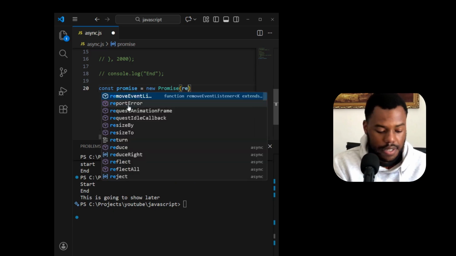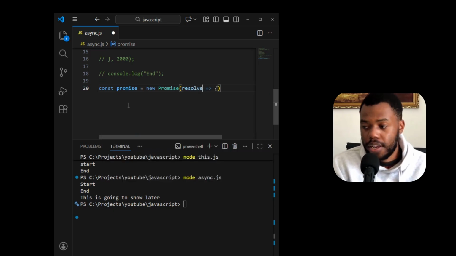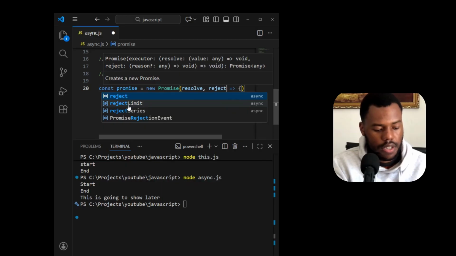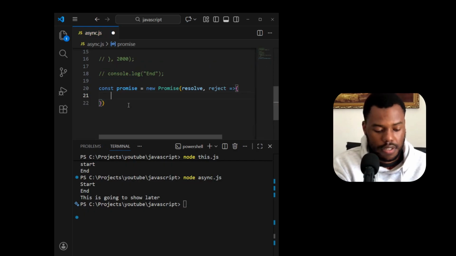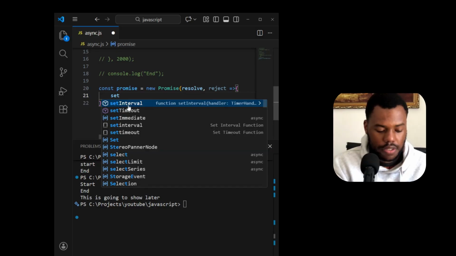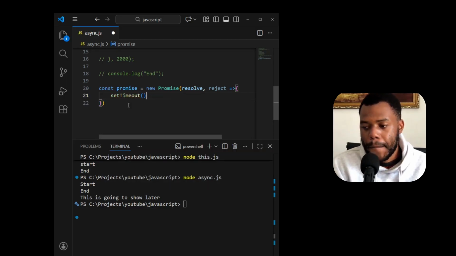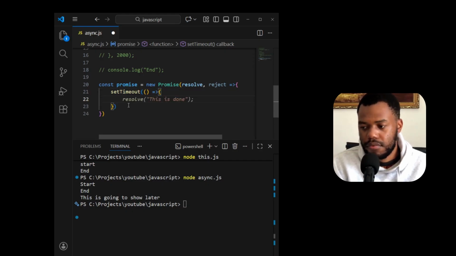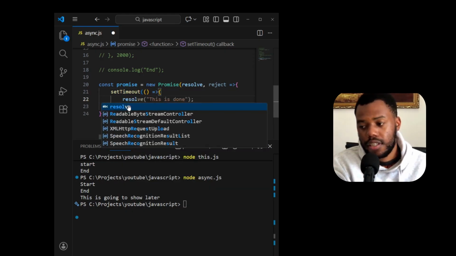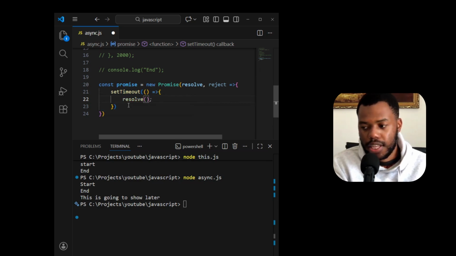And this is going to be an arrow function. Let's set the timeout function again, using an arrow function. Now, if everything has been successful, then we should see text saying that data is received.